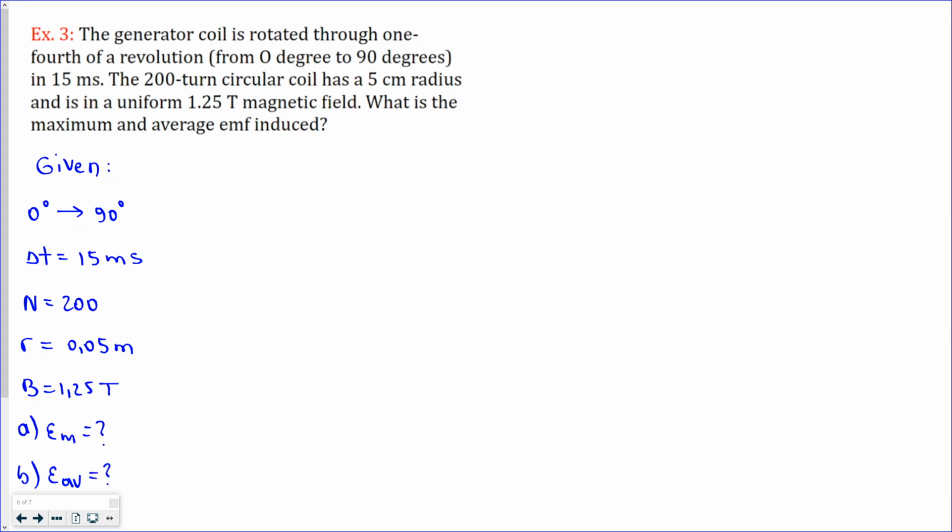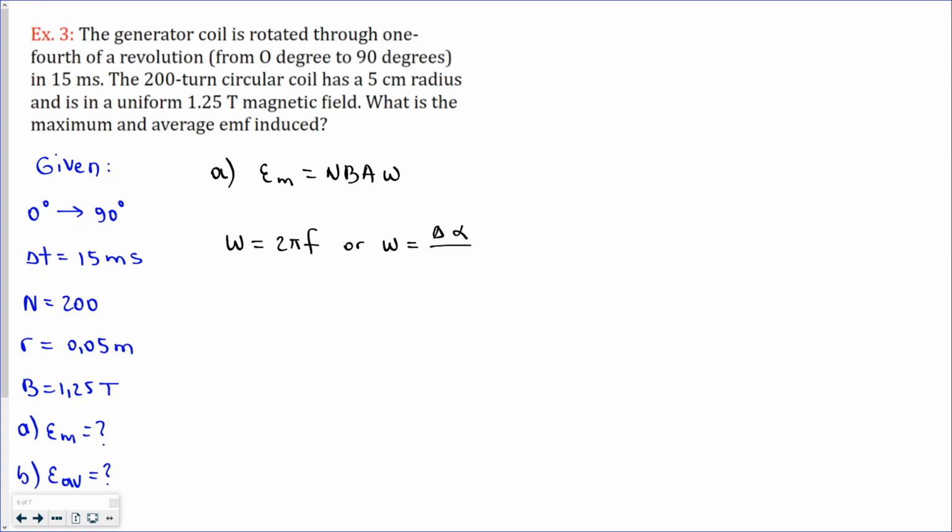Well, I hope you know the difference between maximum voltage and average voltage. So I'll start by solving with the equation you know. And how can we find omega here? We can use this equation actually, but it is inconvenient because we don't know the frequency. Actually we can find the frequency, but it will be easier to use this equation instead.